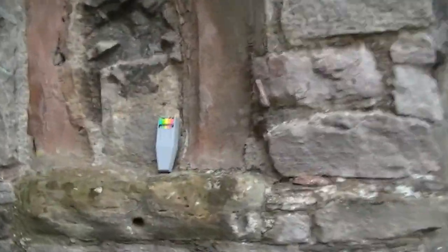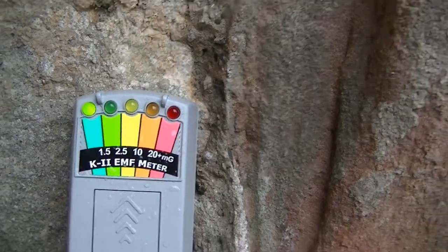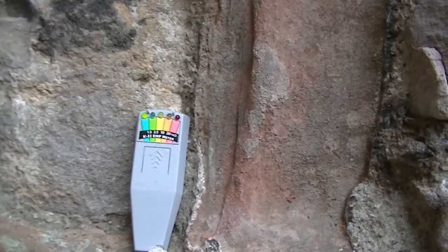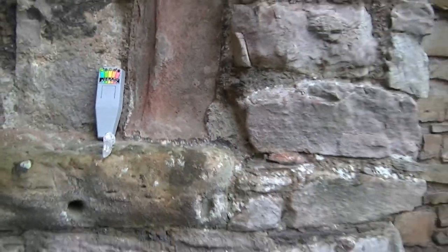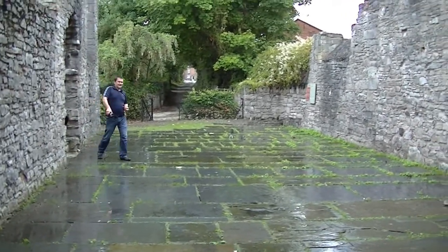Here's the EMF meter, and as you can see it's going madly off there, flashing continuously. And someone with a car has come to take us away. Let's have a little wander here. Hello, we're just wondering if anybody is there and would like to talk to us, anybody that has passed away, or a monk or something, a priest, from some time ago.